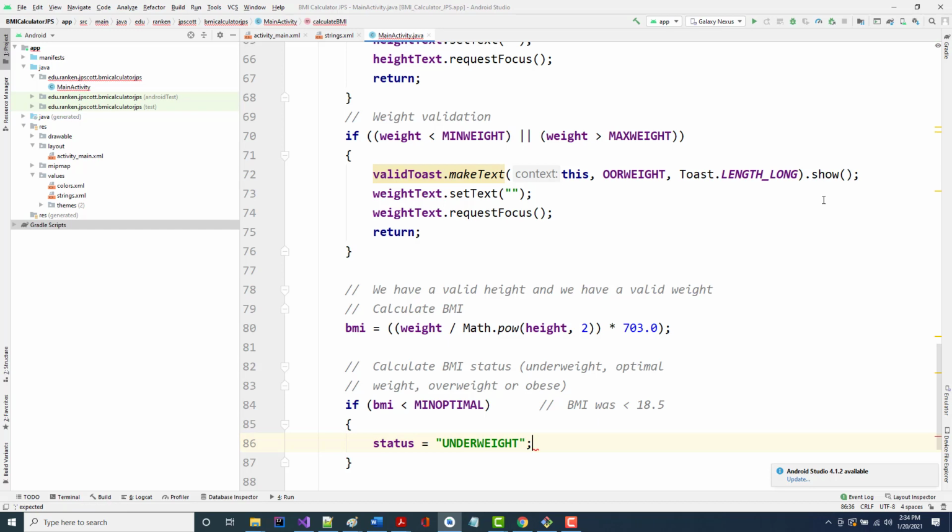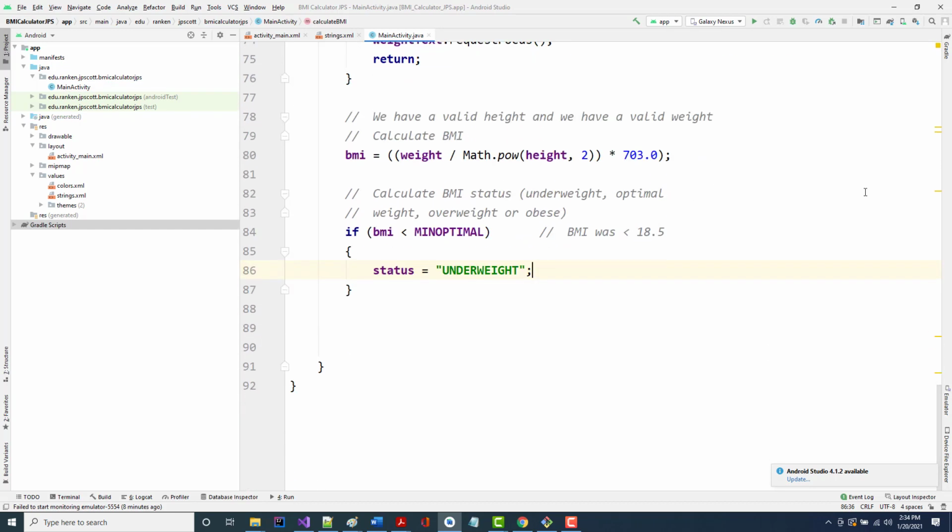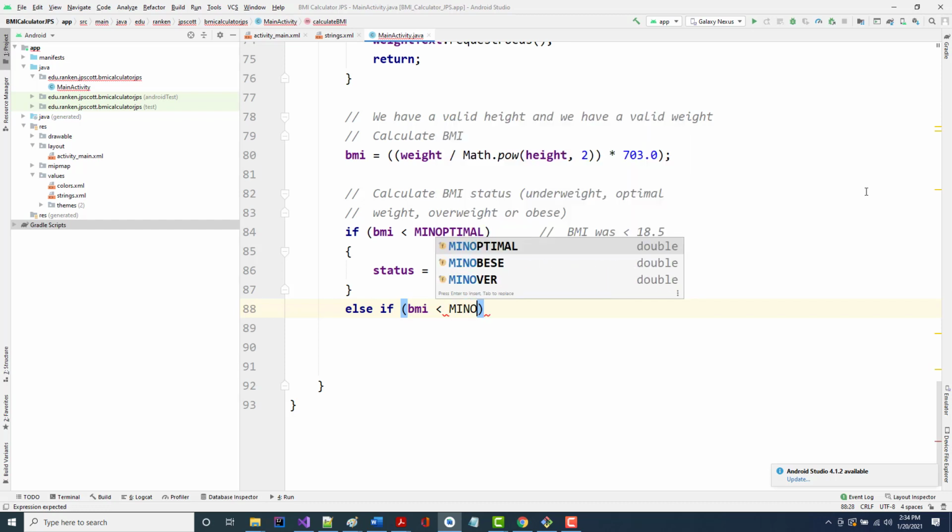Now, by now, like I said, you've had this stuff. That should just make sense to you. All right. Else if the BMI is less than, what was our next one? Is it min over? Not min optimal, sorry. Min over.